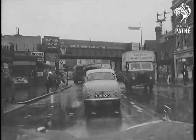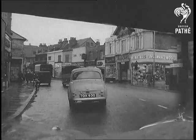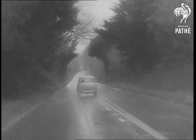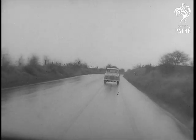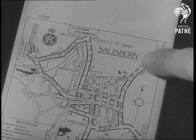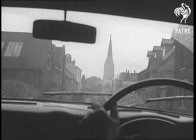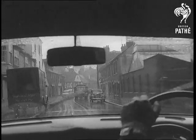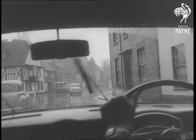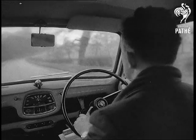For example, every motorist who has to travel westwards from London knows only too well that tiresome bottleneck through Staines. Once over the river into open country, the weather starts making things difficult. Heavy rain and a headwind. But that's motoring for you, and a fair trial must take the weather as it comes, just like the ordinary motorist. The rain's still pelting down as we pass through Salisbury. The cathedral city is left behind, and for a few miles we hit a brighter patch, but the wind's still against us.